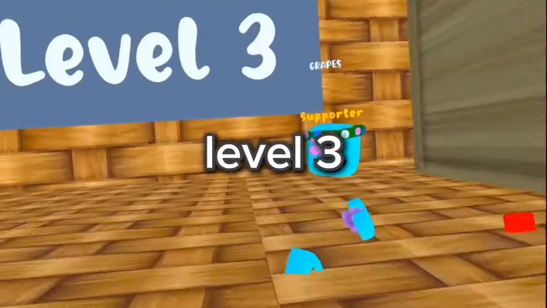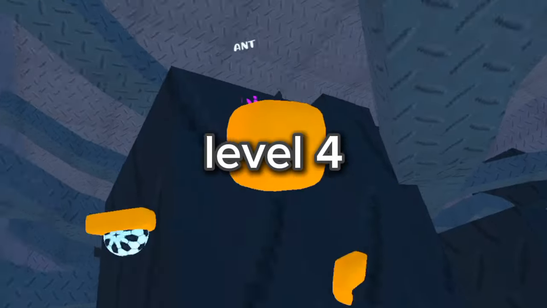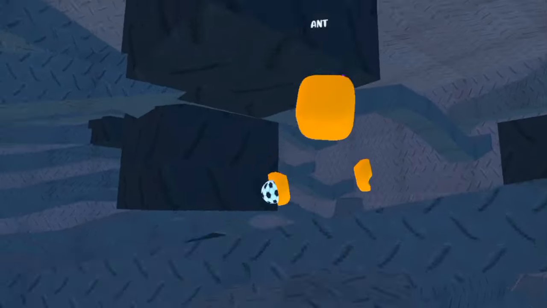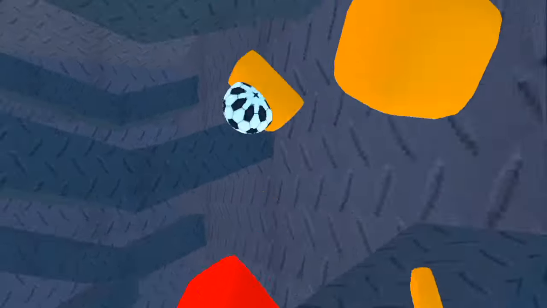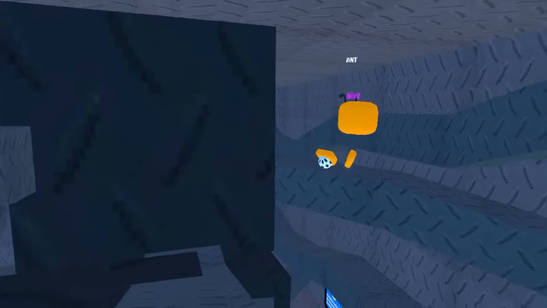For the third button, you're gonna spawn right here, and you're gonna wanna walk down here, go through these crates, go all the way to the very end, and the button will be right here. Alright, next one, you're gonna wanna come up here, and then go through here. And you're gonna want to jump onto this one, and then jump onto that one. You're gonna jump over here, jump to this one, and then it's gonna be right there.